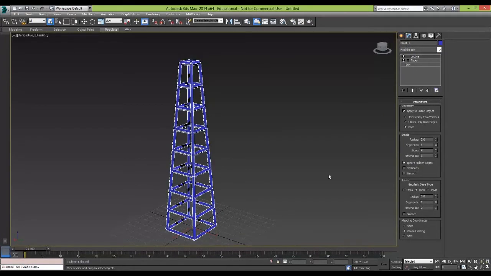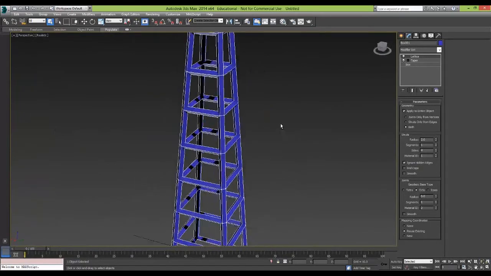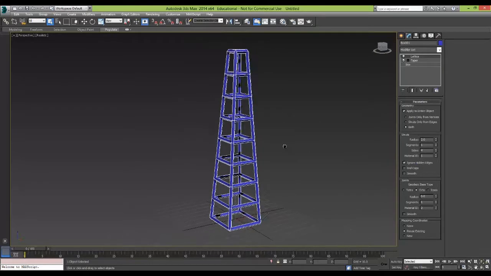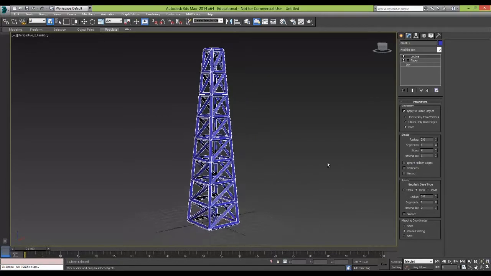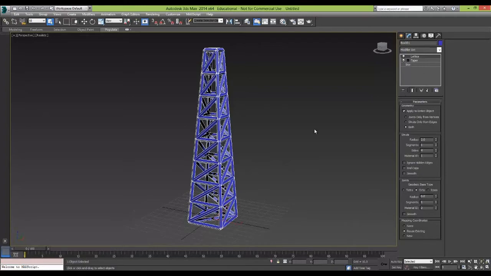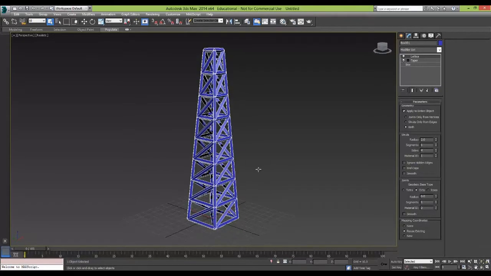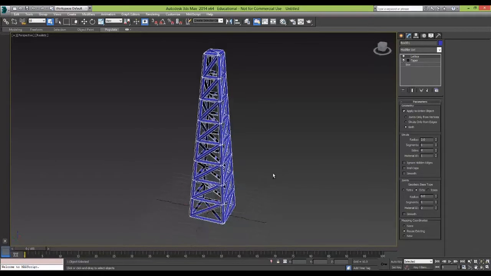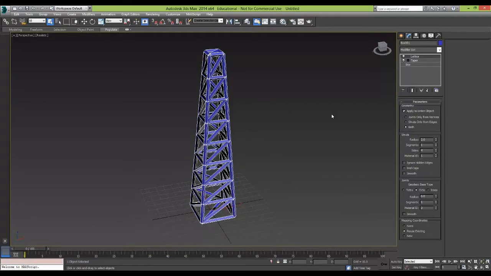Again, I'll decrease the radius because I don't want this. The sides seem to look square. That's okay. Now one more thing, if I switch this off, ignore hidden edges, this is what I get. So this is what you get using this modifier. This is really simple, but if you had to model it bit by bit in pieces, it would surely take a lot of time. So I hope this is a general instruction of how to use this modifier.